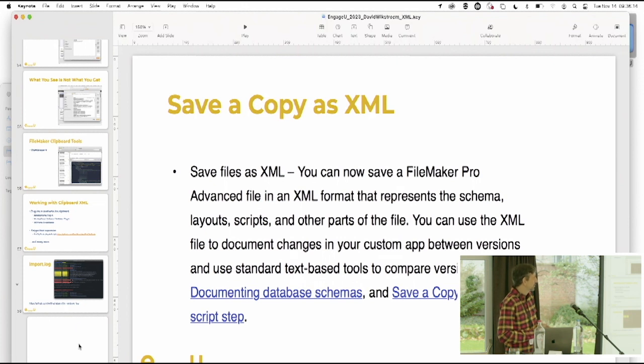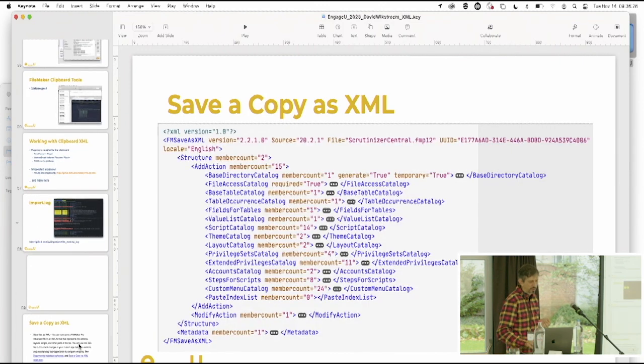But it was still a way of knowing more about our solutions, and kind of felt like, okay, DDR 2.0 is what it's sometimes been sold as. But it also has in the structure of Save a Copy as XML these things that we recognize from what used to be add-on tables and the starter solutions. So we have this add action and modify action. We have metadata. We have a bunch of things that are not only about describing something, but also about things being able to change. And that's, once again, where some of us get very excited.